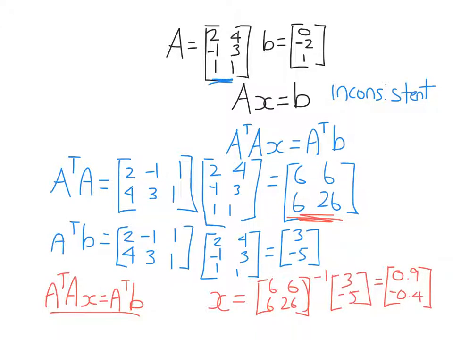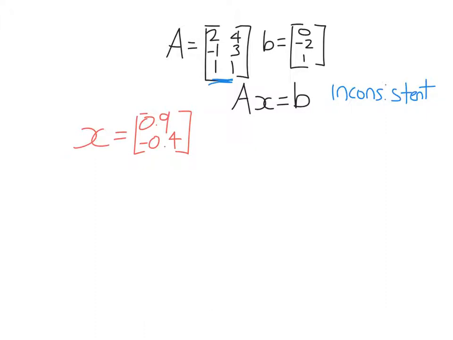So this vector x is a least squares solution. Of course, it's not an exact solution because there are no exact solutions. Now we're going to check just how close our solution was. So I'm going to get rid of all the stuff down the bottom of the screen. Please pause and copy it down if you need. So the solution I'm proposing is x equals 0.9, minus 0.4.